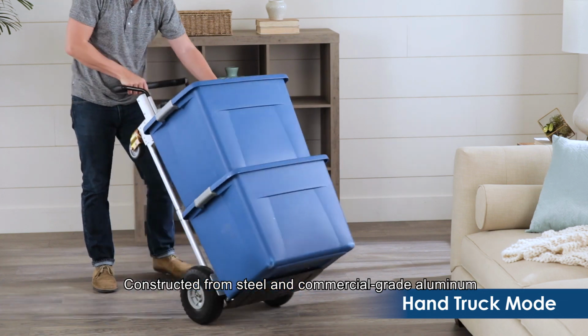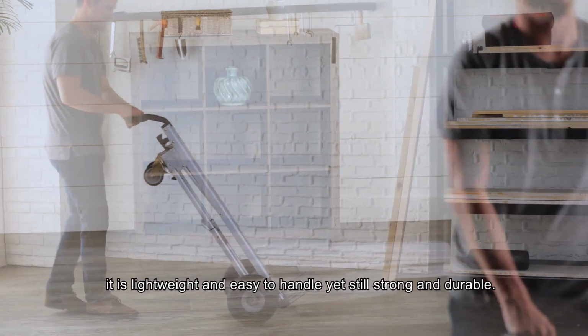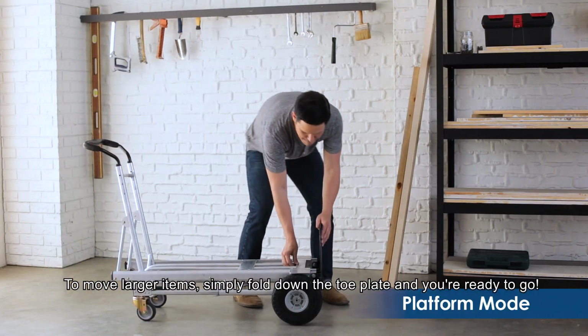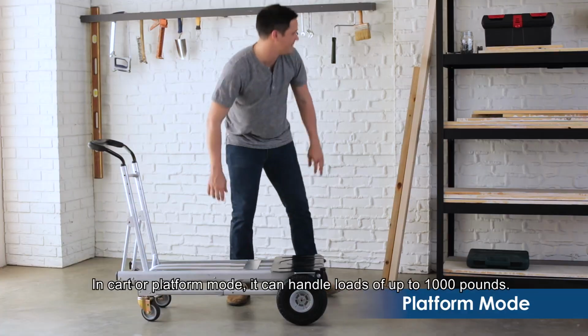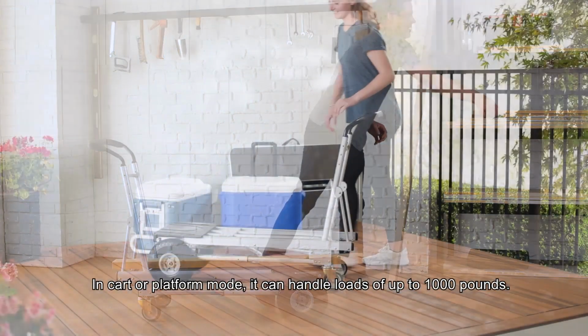Constructed from steel and commercial-grade aluminum, it is lightweight and easy to handle, yet still strong and durable. To move larger items, simply fold down the toe plate and you're ready to go. In cart or platform mode, it can handle loads of up to 1,000 pounds.